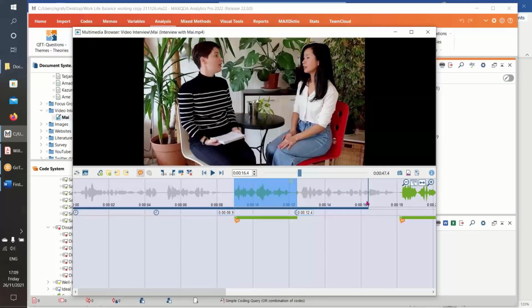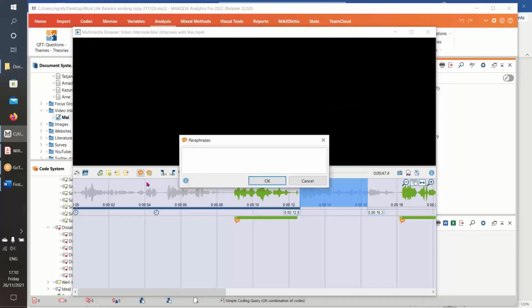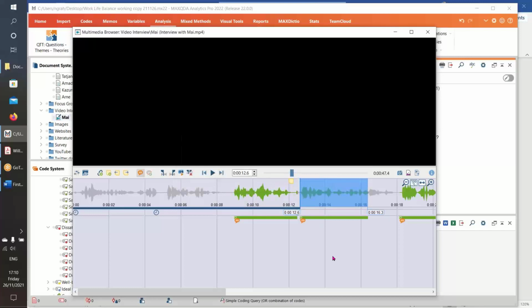Hang on, let me just go back a little bit. Okay, so I could drag that and create a segment in that way, and I can create a new paraphrase like this, and up comes a little paraphrase window, and I can type in my little paraphrase summary there, and it's added on there, and when I hover over it, I can read it. In essence, you need to get skilled at using these start and finish tags for creating the beginnings and ends of segments and so on.